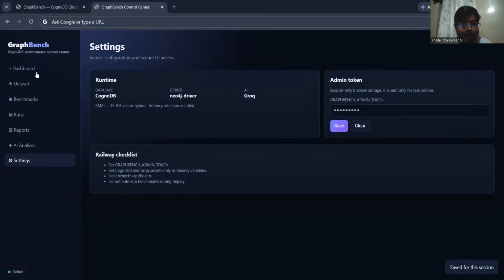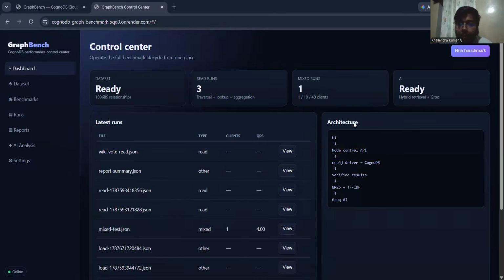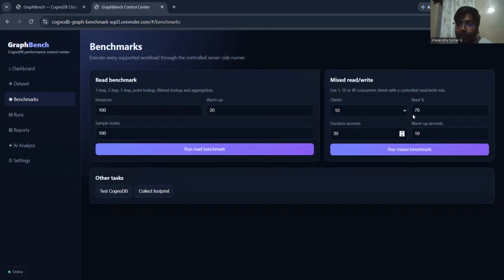Now you are able to click all the things, like run benchmarks. If you run a benchmark, you can come here and collect the footprints and test CognoDB, etc. You are able to do it easily, right?